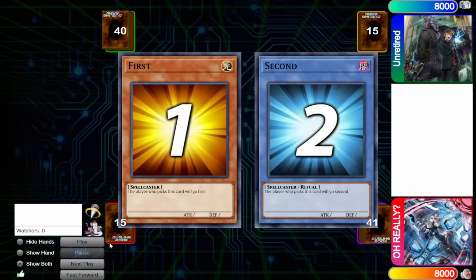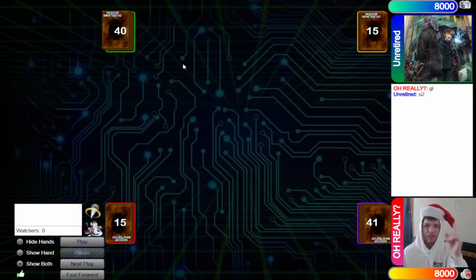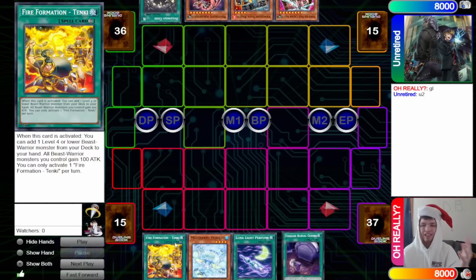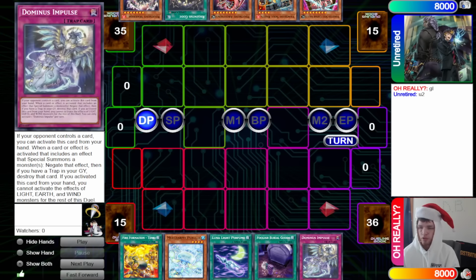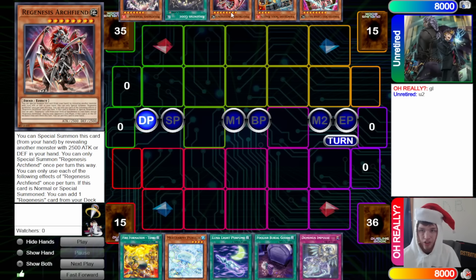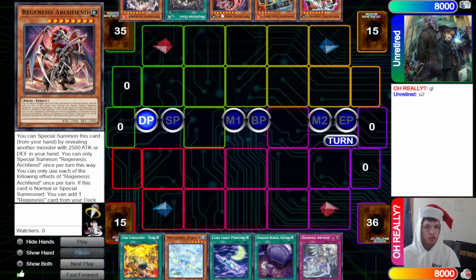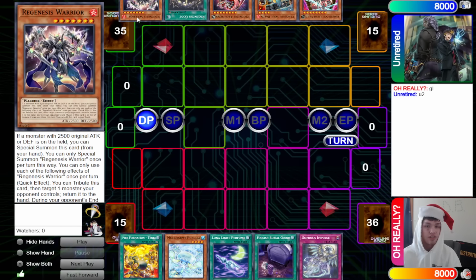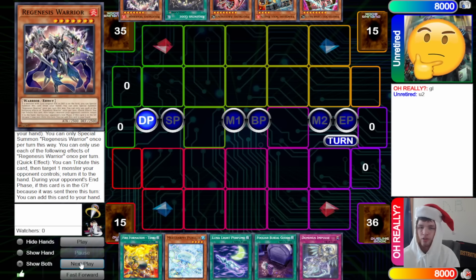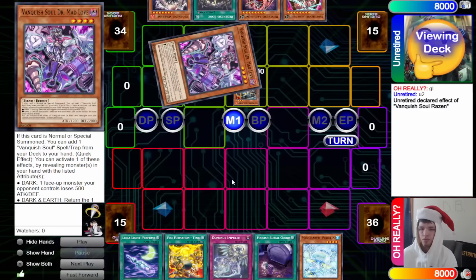And let's go ahead and hop into the match now. Okay, so we will go ahead and see Unretired decide to go first. 40 versus 41. We got Tanky, Perulia, Perfume, Foolish Burial of Goods, Dominus Impulse. They have Caesar, Raisin, Regenesis Archfiend, Regenesis Code, and Regenesis Warrior. Okay, so they are playing the little Regenesis package. This is an Earth, this is a Fire, attributes kind of match up. Works with Burger. So now they will go main phase, normal Raisin.